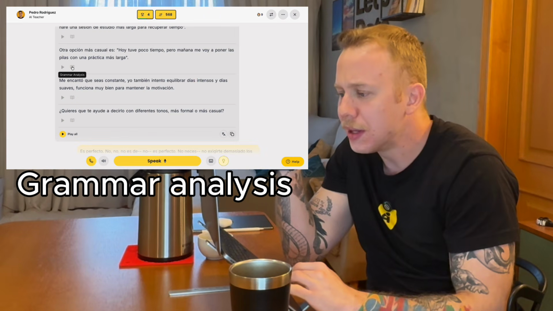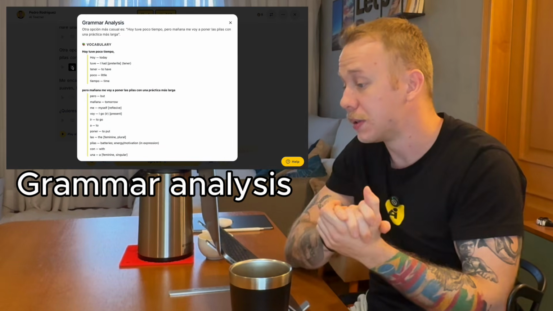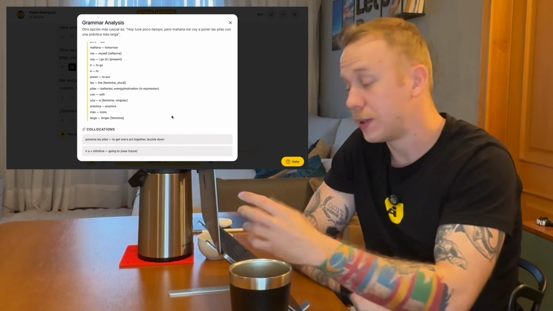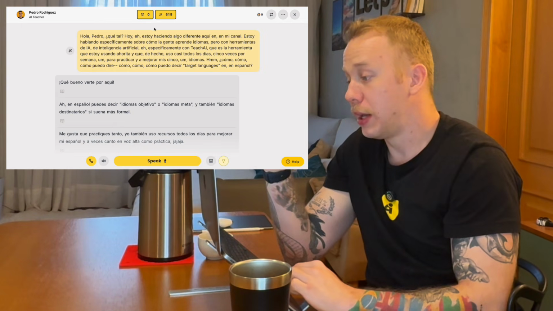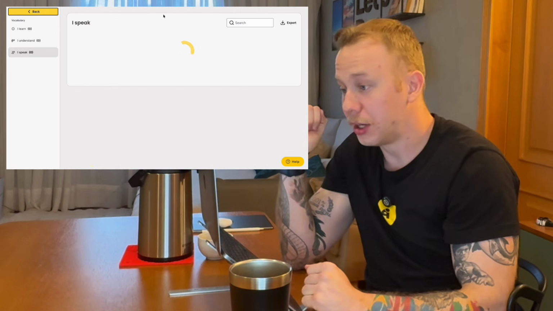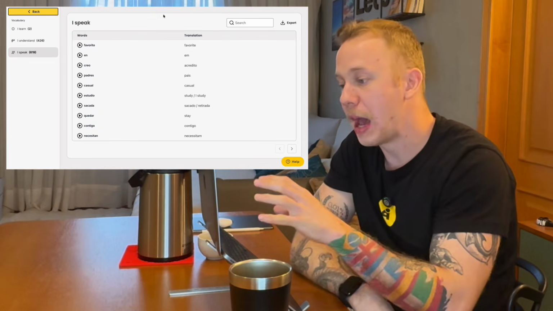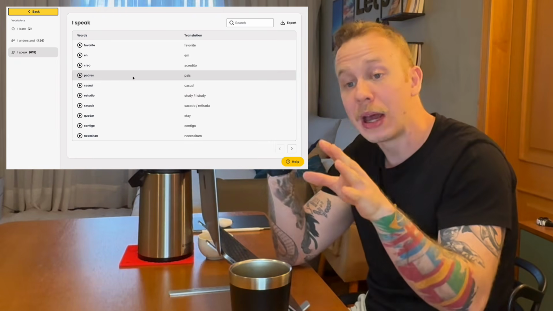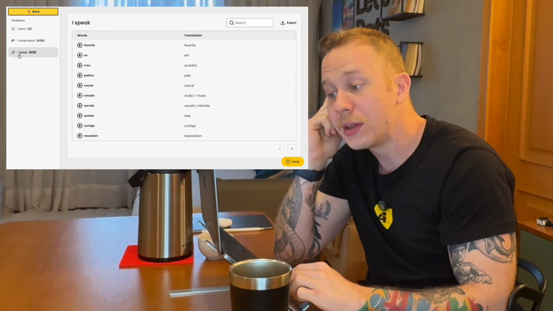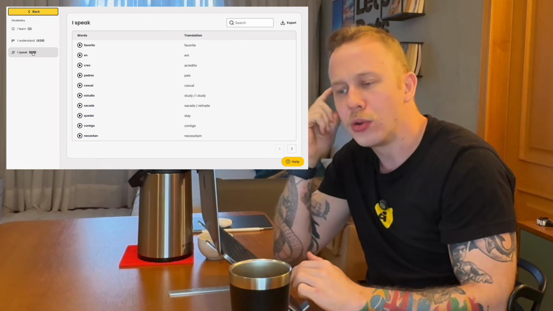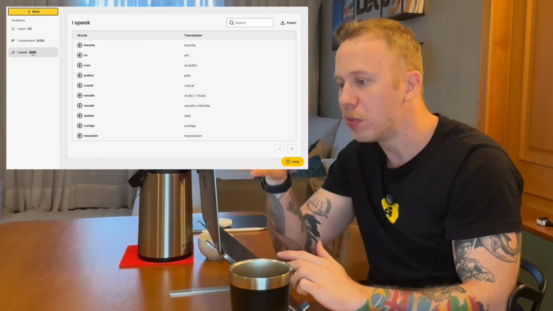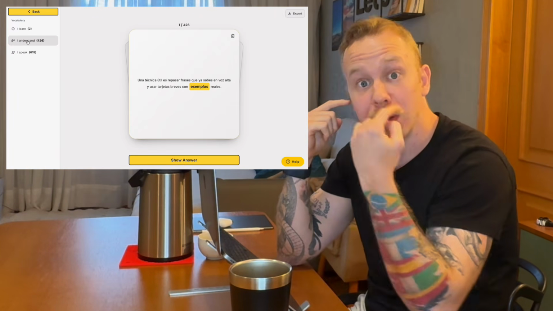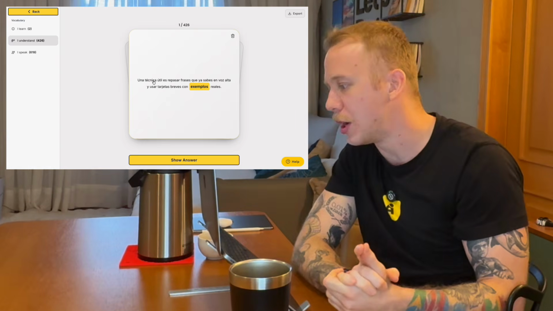So the grammar analysis, we can do this for anything our teacher says, any corrections. So we have grammar tips, vocabulary tips, collocations. It's a really cool feature if you ask me. If we click here on the word count on the top, we go straight to the vocabulary part of the app. In here we basically have all the words we know in the language separated into different categories, right? So we have the I speak words and the I understand words. Basically the words you not only heard but also used are the ones in I speak, and in I understand are the words that you only heard but didn't use yet. And of course we can practice them with flashcards.